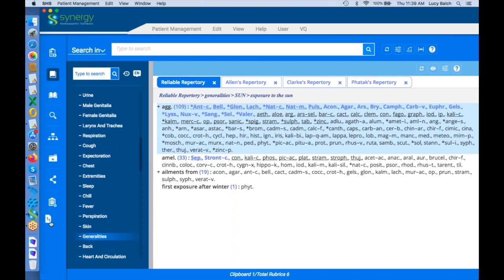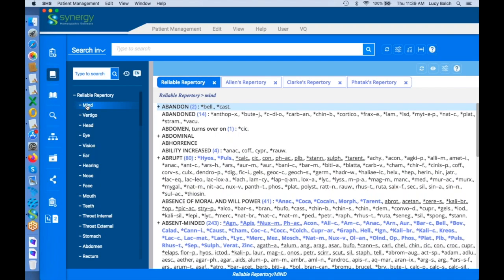All right, so now I am actually going to go into the mind chapter, but what I want to do is open a new clipboard for it. There are several reasons you might want to, different homeopaths practice in different ways. Some just use one clipboard. Some maybe put the physical symptoms on one clipboard, the mental symptoms on another. Some maybe put acute symptoms on one clipboard, chronic symptoms on another. Some maybe put symptoms by chapter. It really depends on how you work as a homeopath. I'm going to go ahead and show you. I'm going to put symptoms on a second clipboard so that I can then show you how to merge clipboards later. So I'm going to go to the mind chapter and find my mind rubrics for this case.